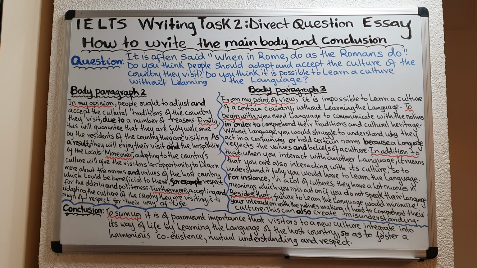Or let's say, for example, you visit a country and people there are very, very polite. After being there for some time, when you go back to your country, there is a great chance that you will also try to be polite to other people. So when you visit a country and you accept the culture of that country, it's going to give you an opportunity to learn more about the norms and the values of the host country, which could be very beneficial. Beneficial means an advantage. When you go back to your country, for example, you could learn norms and values such as respect for the elderly and politeness.